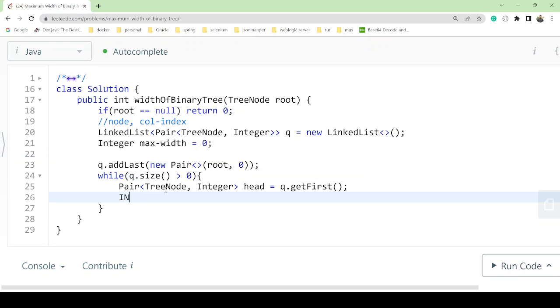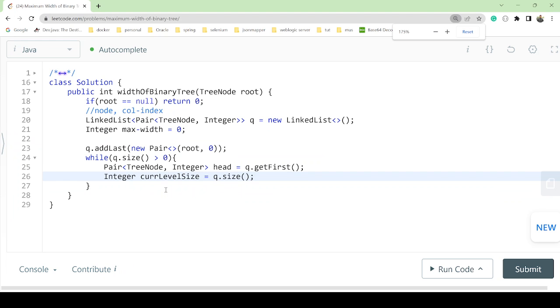To find the current level, we have an integer, and let's suppose we call it current level. This current level size will take q dot size, like this.